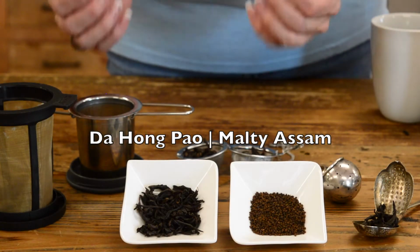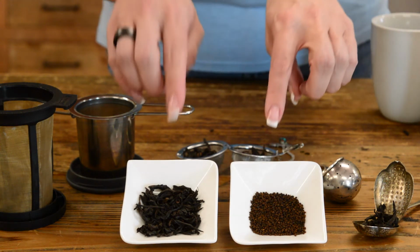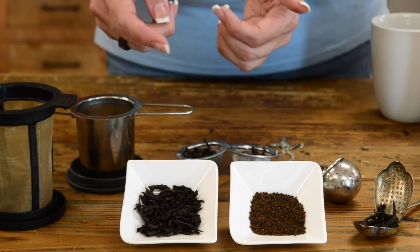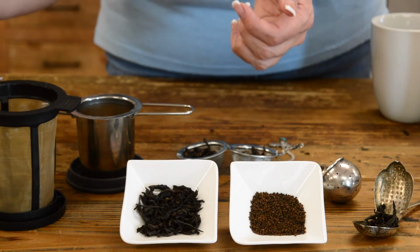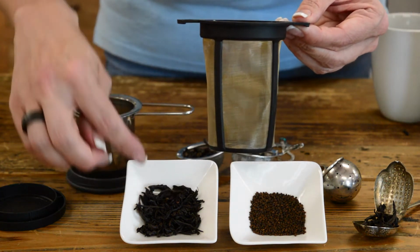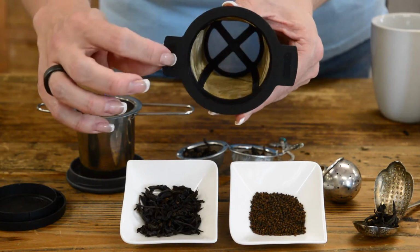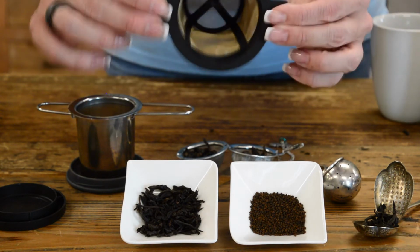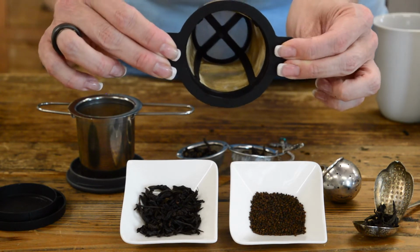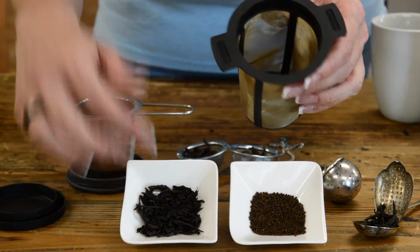Here we have a wide variety of infusers, but the first thing to consider when picking out an infuser is the size of your tea leaf. The longer the leaf, the more room it needs. If you start with something like this, which is a nice big infuser, it's going to work very well for this Da Hong Pao. One drawback to consider with this one is there are no extending sides, so it's meant for a certain diameter cup, which may or may not work in your favor. You'll have to keep that in mind. But this is nice and big and leaves a lot of room.